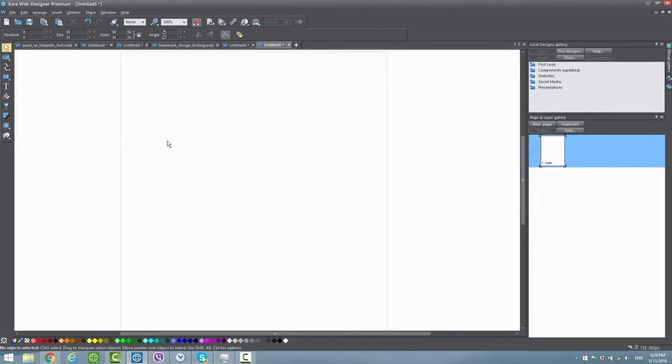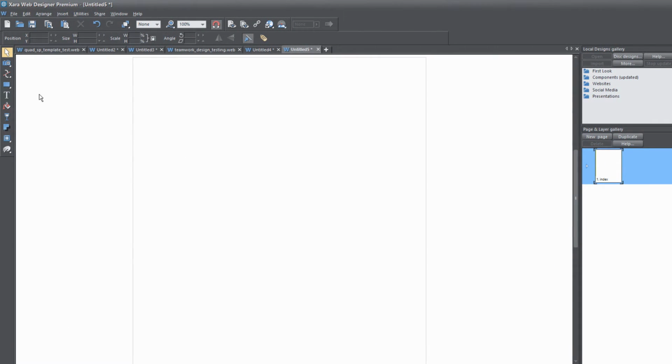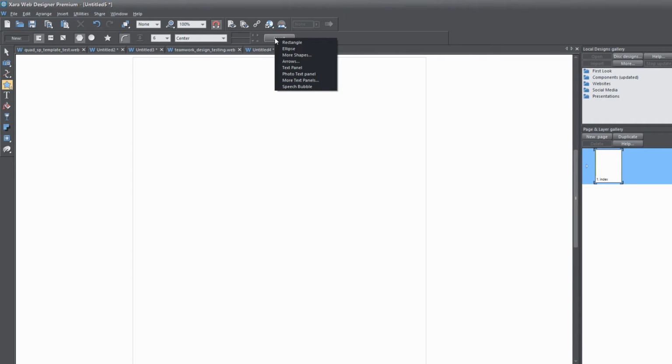Okay, so let's go ahead and go to our toolbar here, and we're going to place our cursor over the Quick Shapes, and we're going to look for the one that looks like a star, which is the Quick Shape tool, and let's go ahead and left click on that. And once we click on that, in our info bar, you'll see a new button that says Insert. And if we left click on that, it will bring up a dialog menu.